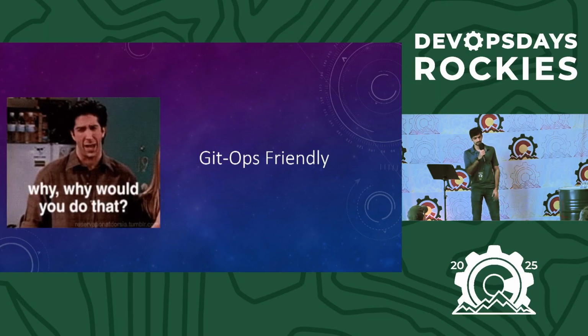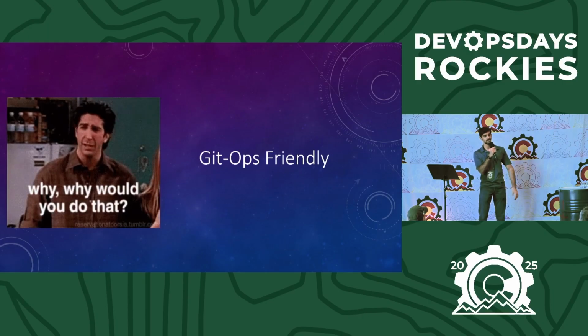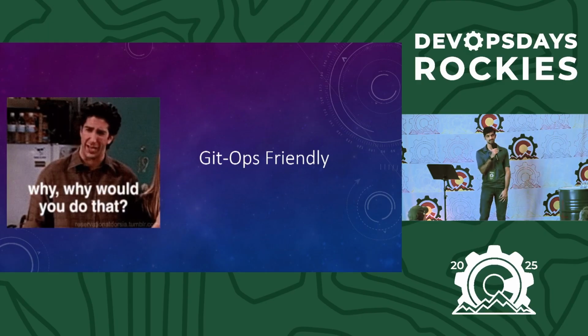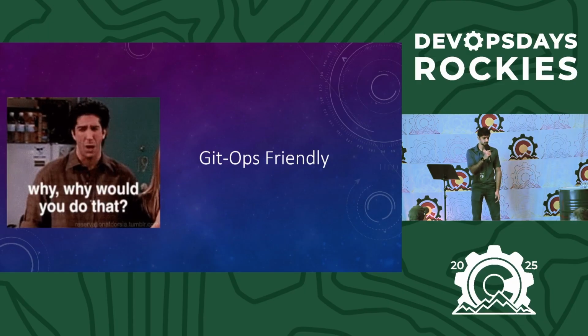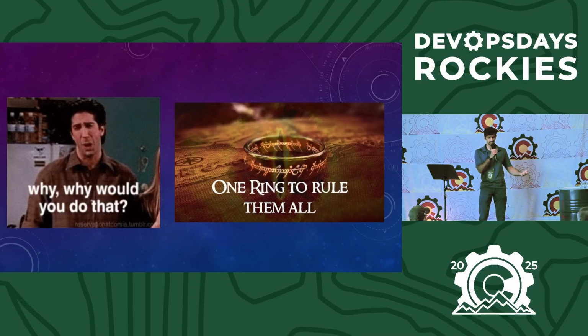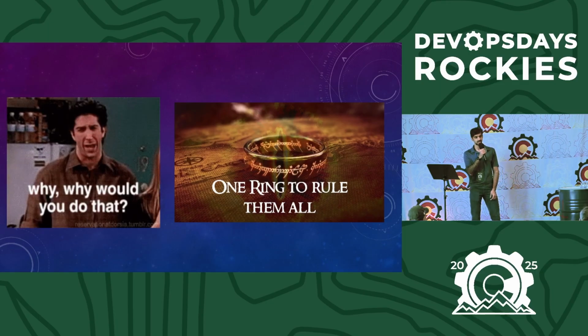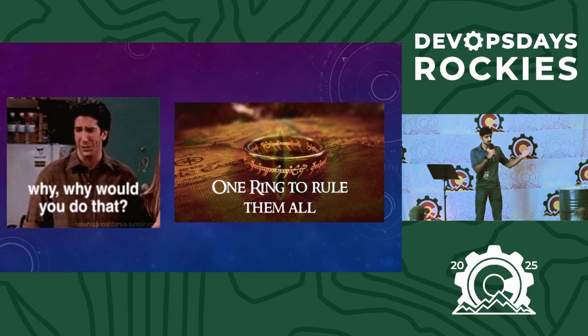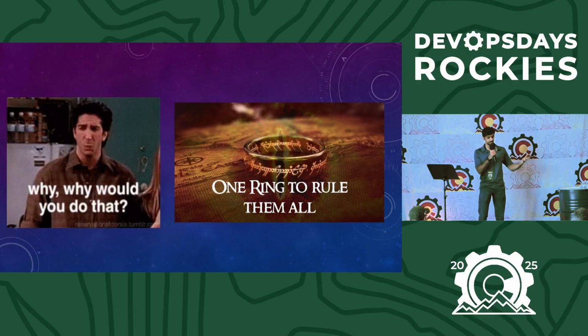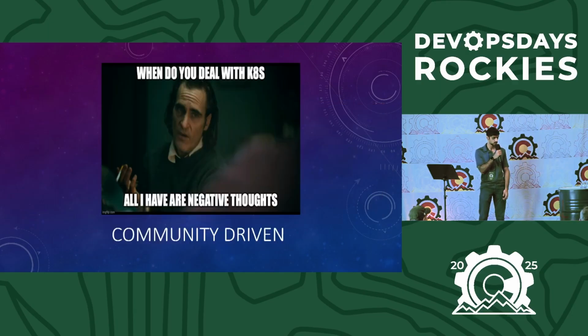So why would we do this? One, it's GitOps friendly, which means that all of our cluster-related stuff can be stored in a single repo, and that, as a platform team, forms a single source of truth for us. The second reason is that this enables multi-cloud support. We deploy infrastructure providers to support multiple clouds. Gone are the days of needing to recode Terraform modules and building cloud-provider-specific pipelines to run those modules.